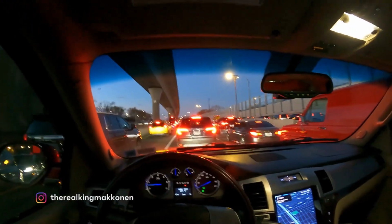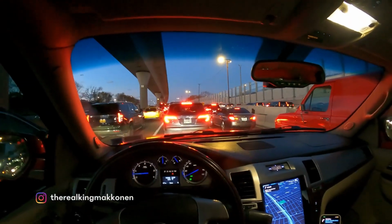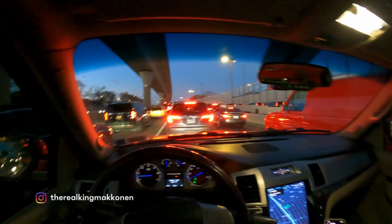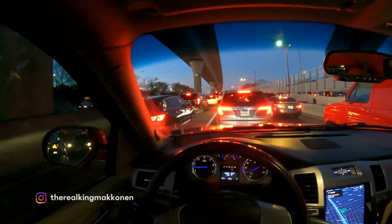So I'm gonna actually go into the settings and do that. But as y'all can see, I'm in Saturday traffic. I'm on the Van Wyck Expressway, and it's bumper to bumper, neck to neck, and it is looking crazy on this highway. I wish I could have took another way, but right now it seems like this is my only way home, and I gotta figure it out.